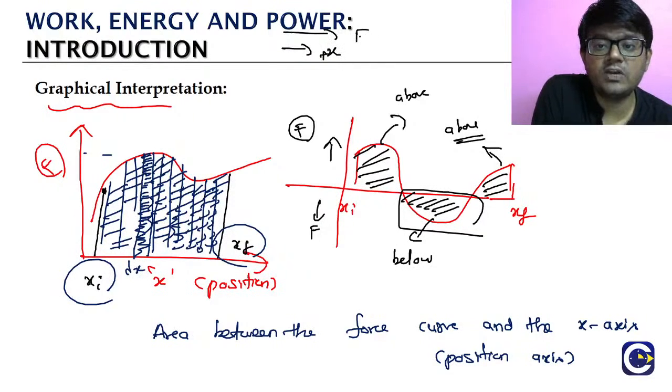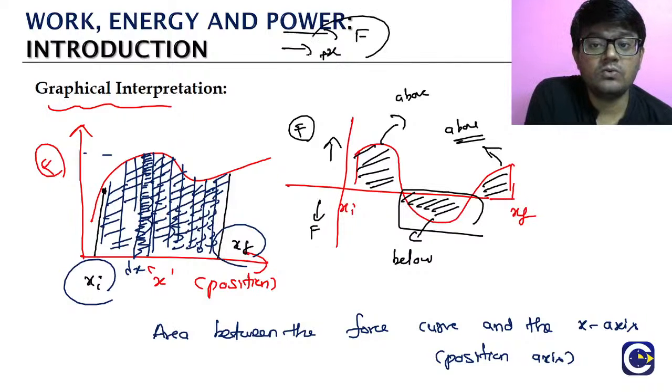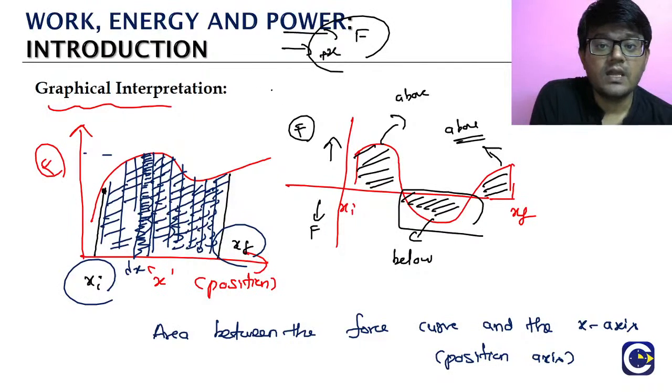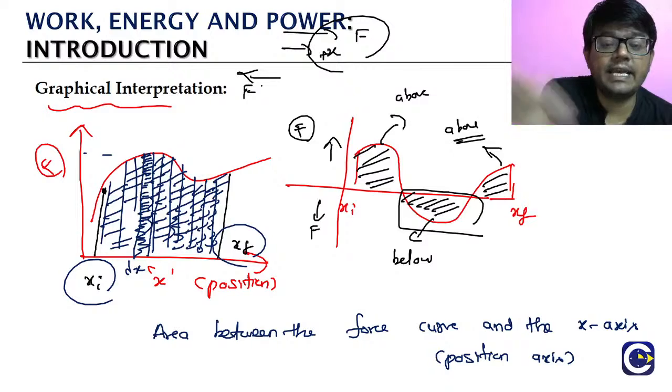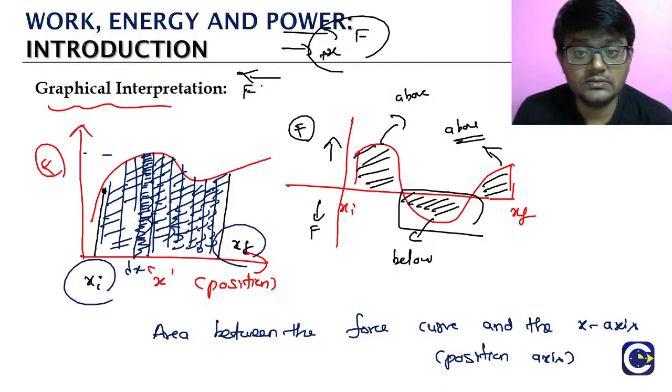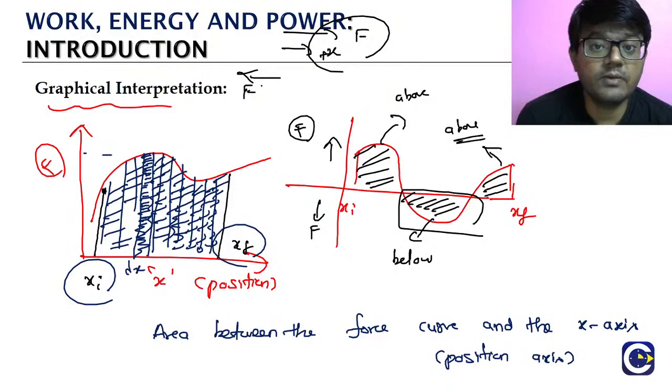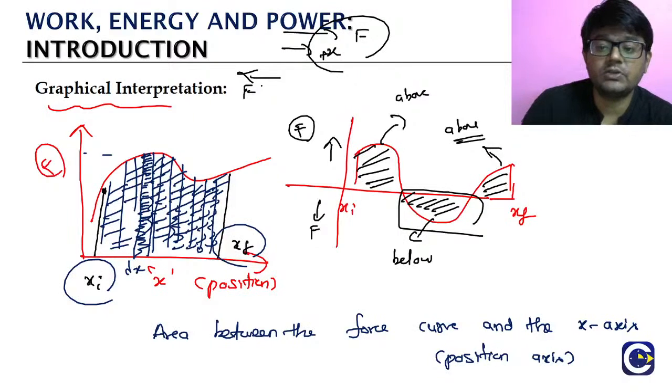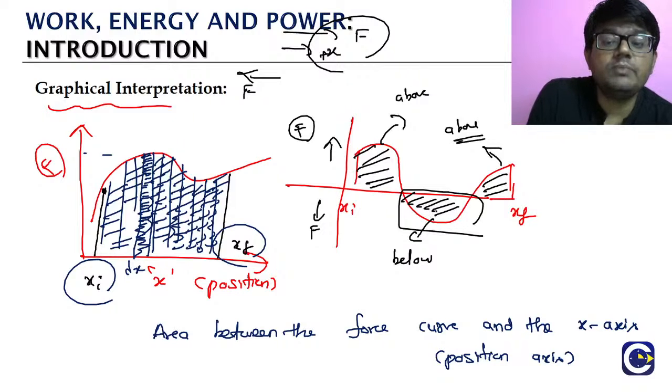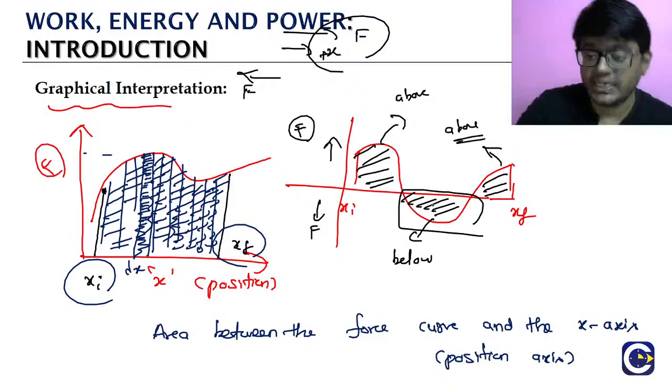பாருங்க, we are talking about the displacement along the x direction, positive x direction. If the force is along the positive x direction, என்ன ஆகும்? Work will be positive. அப்படி இல்லாம if the force is along the negative x direction, so apparently the work will be what? Negative தானா. So this is how we are going to get the area will be what? Representing work done which will be negative. Why negative? Because the force will be in a different orientation.